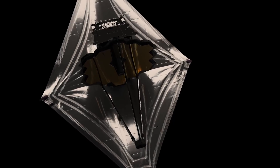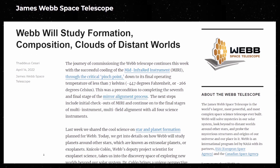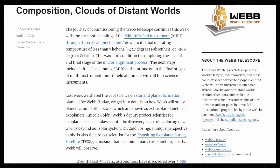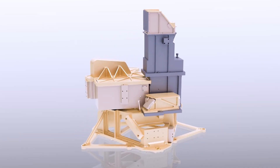Hello everybody and welcome. This week saw an interesting development regarding James Webb's Space Telescope: the mid-infrared instrument MIRI has been cooled down to its operational temperature of below 7 Kelvin. That in itself is already remarkable, and if you wonder why, I would ask you to watch the video I did exclusively on the cooling solution developed for Webb.